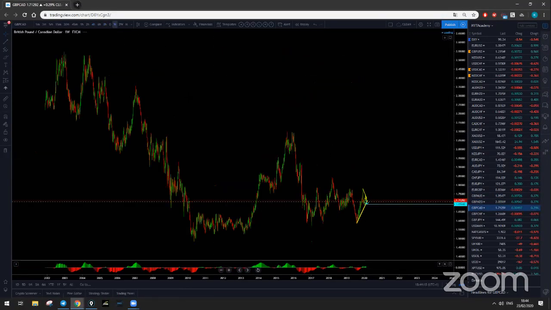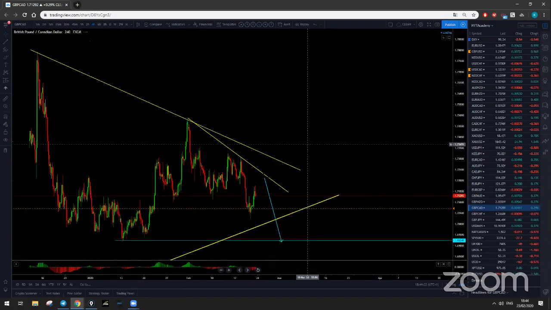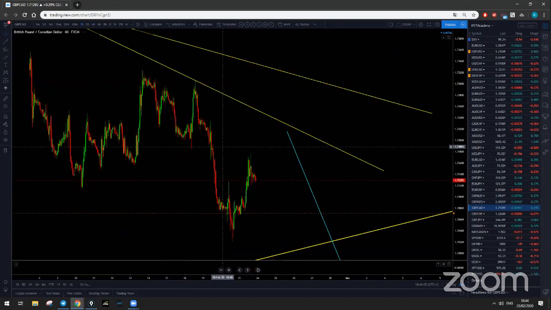Pound cat. What do you have there? The price is trying to push lower. Let's see the 4 hour. I see that this will be a correction and then we are going down. This is the behavior which will appear over there and we will go down.